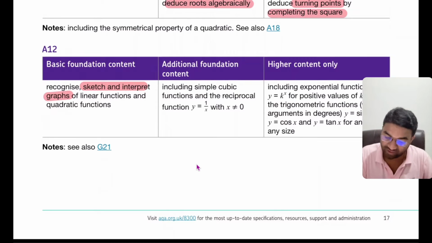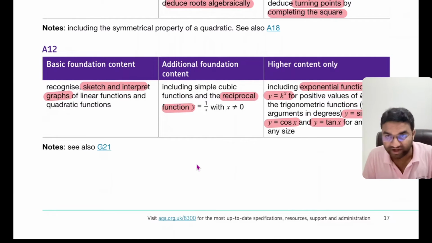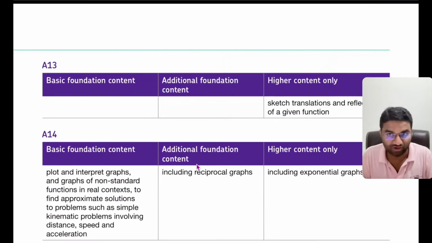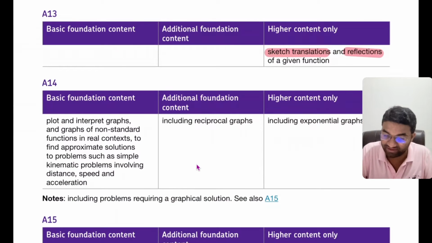It's very important. Even additional ones such as reciprocal functions, exponential functions for higher grade students, y equals sin x, y equals cos x, y equals tan x. Even trigonometric function graphs are quite important to get higher grades. Okay, 9 out of 9. Fine. So sketch the translation, reflection.